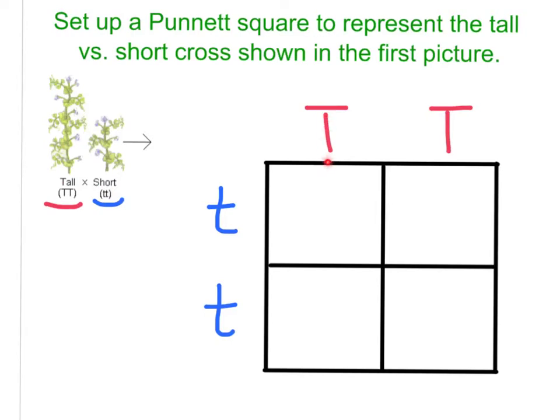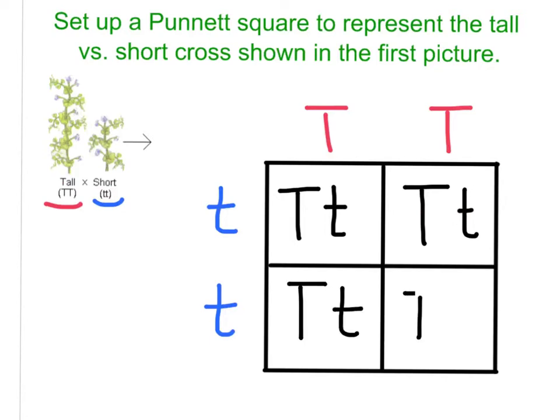I take this and this allele and I cross them. And the product of those, we always write the capital first, is that. I'm taking the big T crossed with the little t, and I get big T, little t. What do you know? Now let's do the same thing in this square. I took big T from this parent, little t from this parent. I get big T, little t. Now if I do that for all the squares, this is what I get.